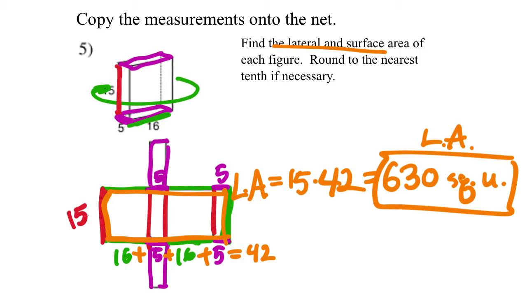Now that helps us to find the total surface area because I have these two rectangles on the top and bottom. This is a 16 by 5 rectangle, just from what we see on the bottom, these two measurements. So the area of one of them would be 16 times 5, it's a 16 by 5 rectangle. 16 times 5 is 80.